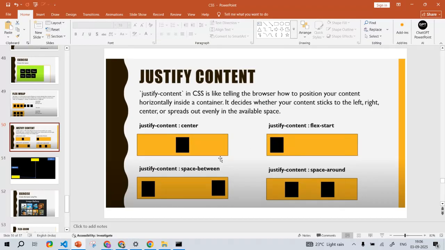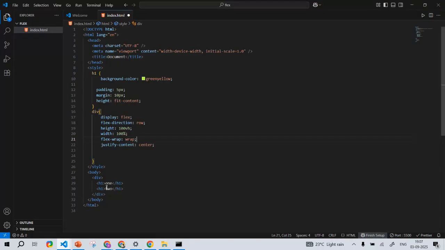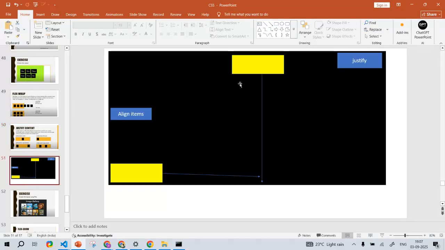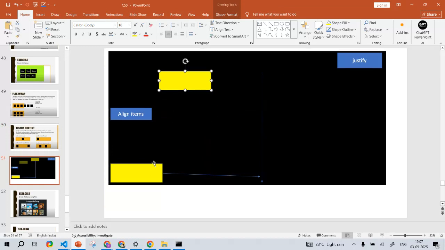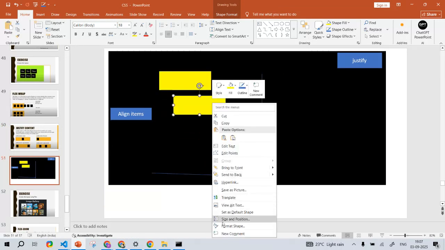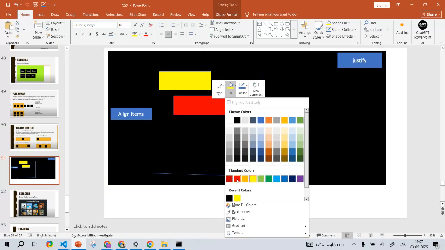Now, see here. Space between means if you have two contents, like an H1 and an H2, it will take exact space. Two contents also it will take exact space. See here, imagine yellow and red are the two contents you have. Okay.